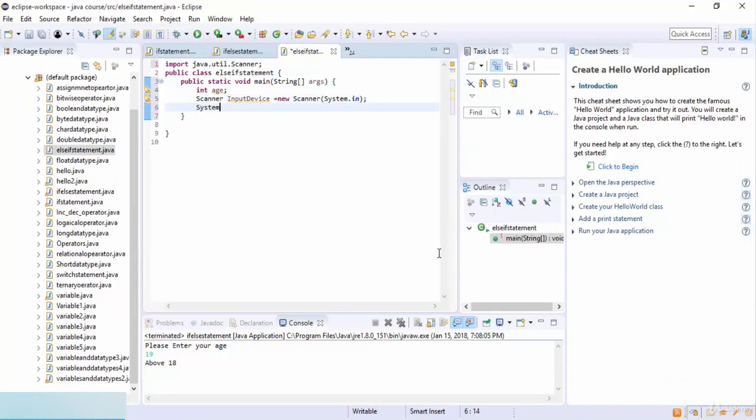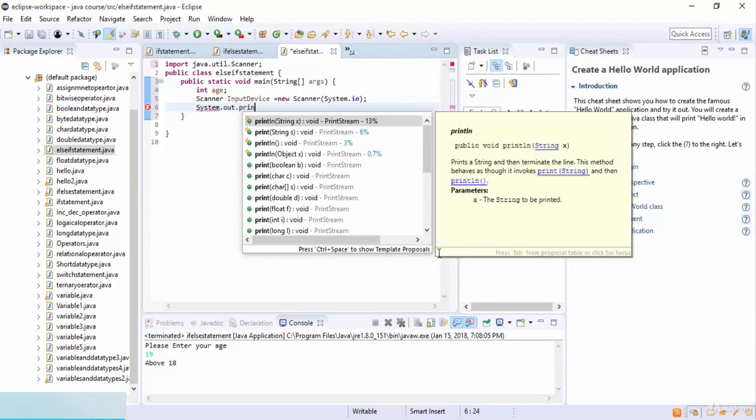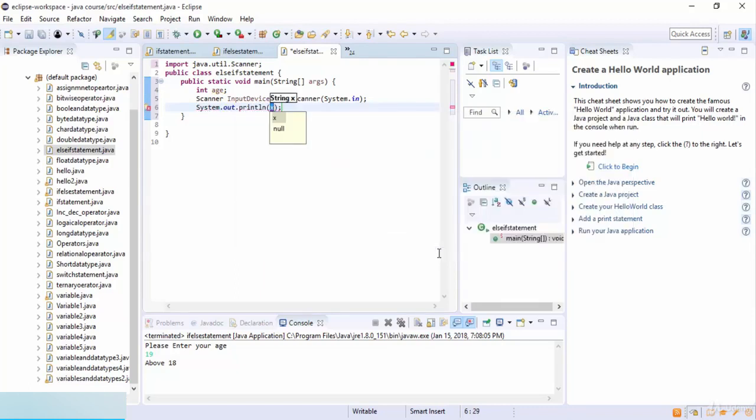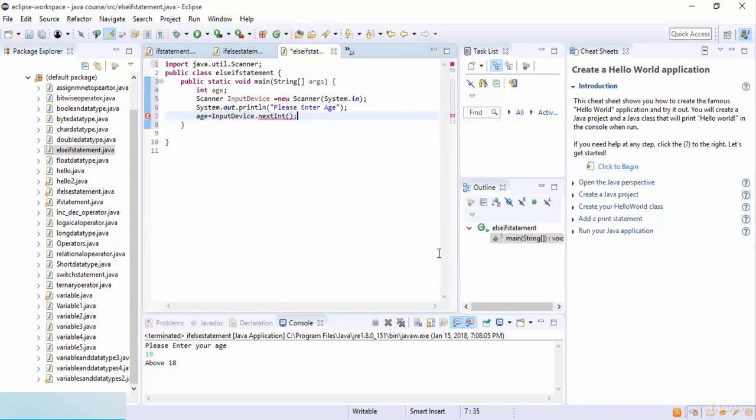Now I write System.out.println, and here I just write "Please enter age", and then I write age which is equal to inputDevice.nextInt.